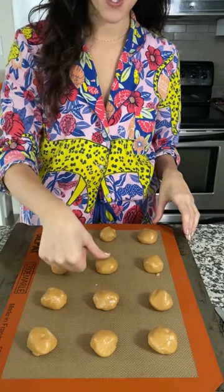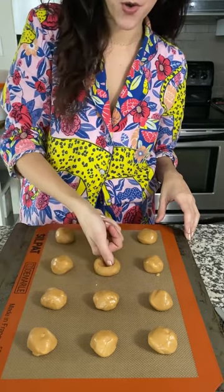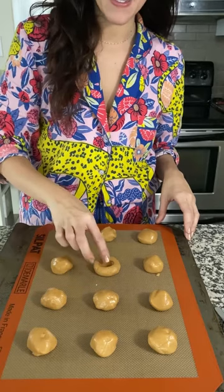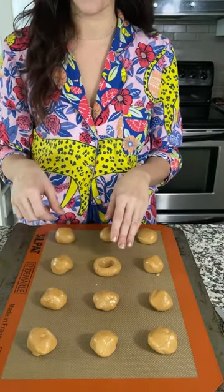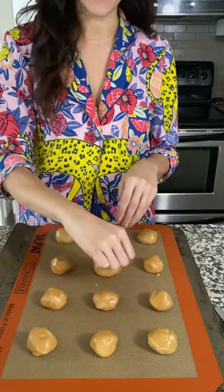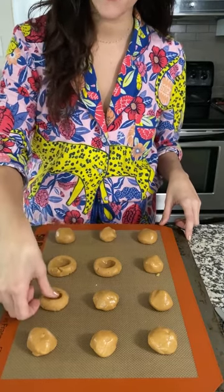Once you've rolled out all your dough onto your baking sheet, the fun really begins. I always loved this part as a kid, and that's when we make the indents for the jam. All you do is you take your thumb and you go in the center of the cookie and you press down. And don't be afraid to go deeper than you might think you need to go, because the cookies will expand as they bake. So you don't want to go so far down that you poke a hole right through, but you do want to make it deep enough that you have space to fill them with jam once they've baked. And with this, we're only going to fill them once they've cooled and not beforehand, because the jam will run out and we want the cookie to bake fully on the inside.